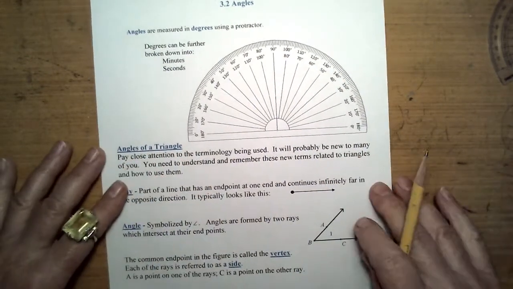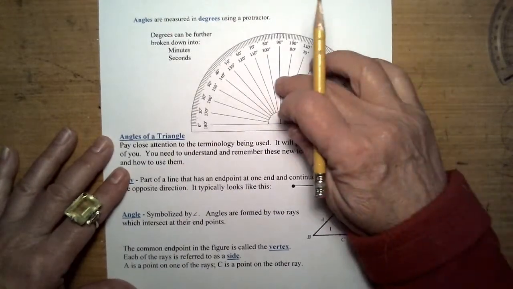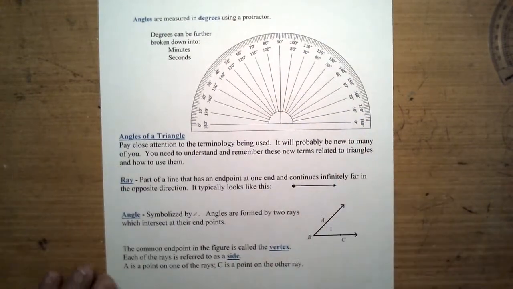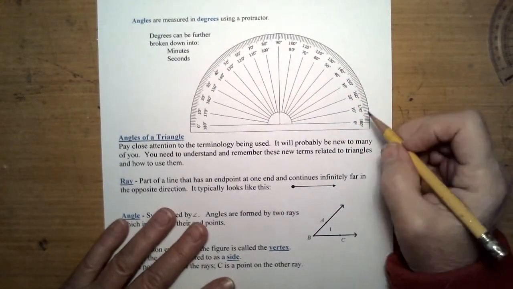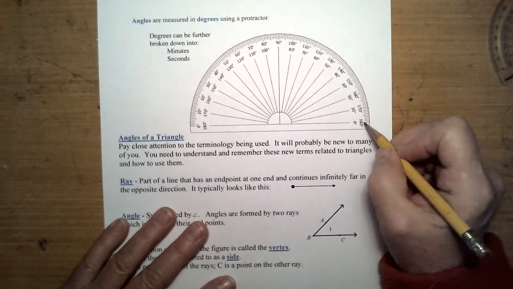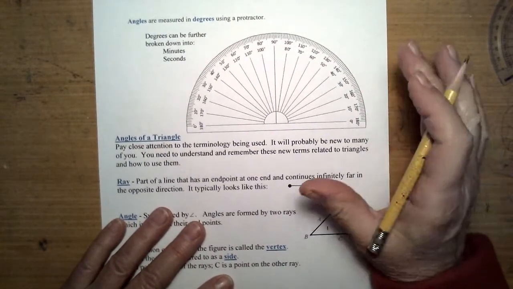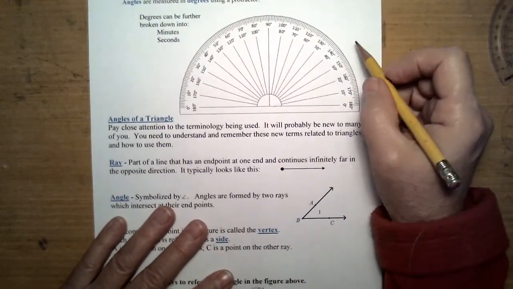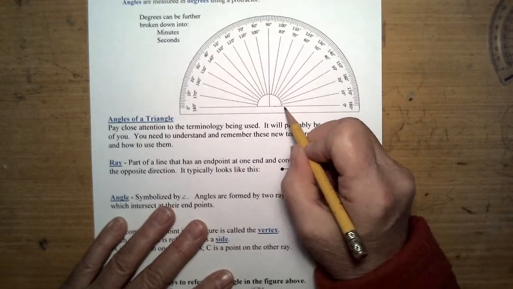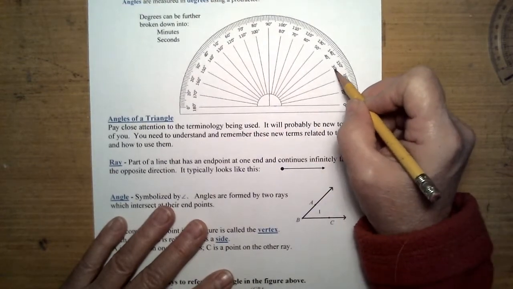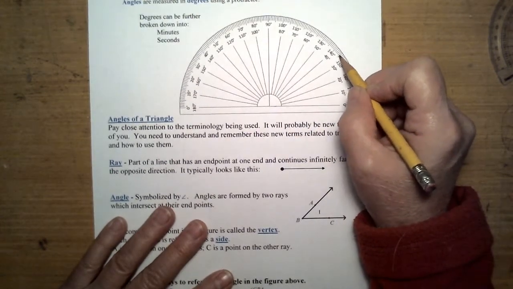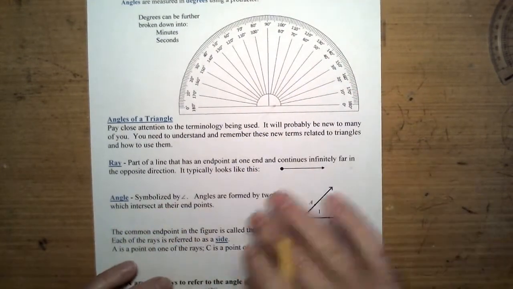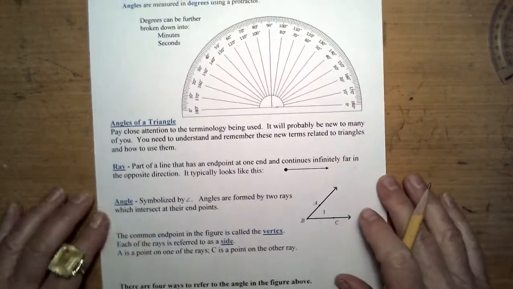It's just a matter of, are you measuring from the right and going this way, or are you measuring from the left and going this way? So pay attention to the numbers that you pull. And as you can see, there are little tick marks on here to help you get as close to accurate as we can. So if you had something that was 35 degrees, and we were starting here, then there's 10, 20, 30, and you can see this longer tick mark is 5. So that would be 35 degrees, and we would draw a line in there for the angle.